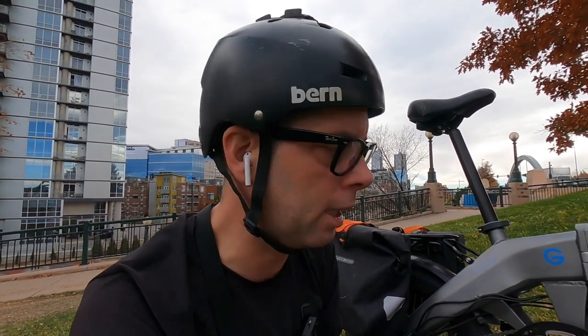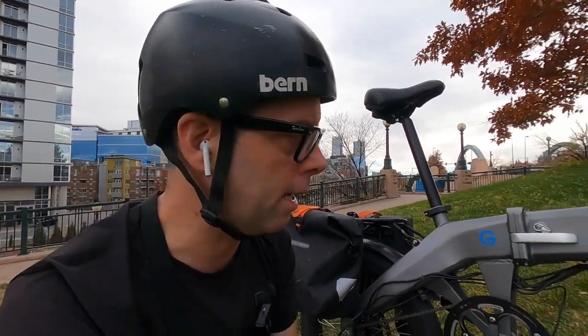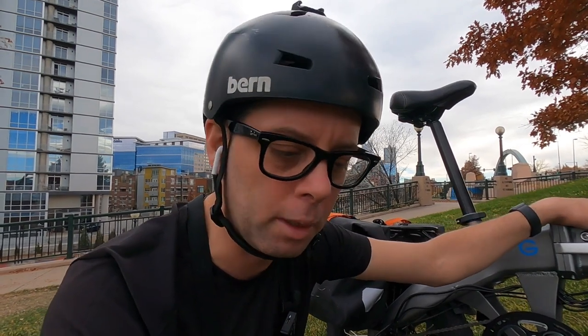The range that they say is about maybe 35 to 45 miles, which is not bad. I don't really pay attention to range too much, because range could be affected by so many different things, like wind resistance, whether you're going uphill, the weight you have on your bicycle. All that stuff can affect how much range you get out of your bicycle. But I'm gonna tell you, just from experience, I've gotten around 35 miles with all the stuff that I carry on this bicycle normally. So I'd say 35 to 45 is pretty accurate.